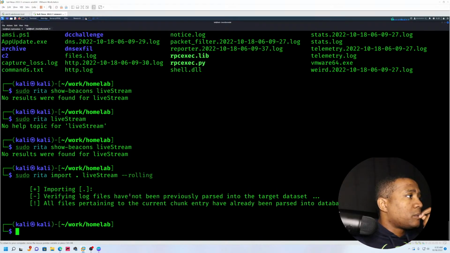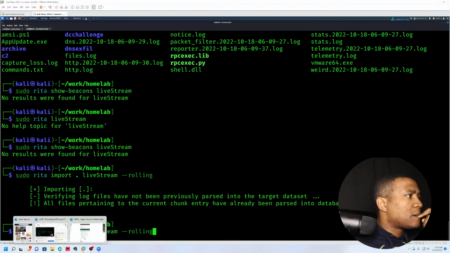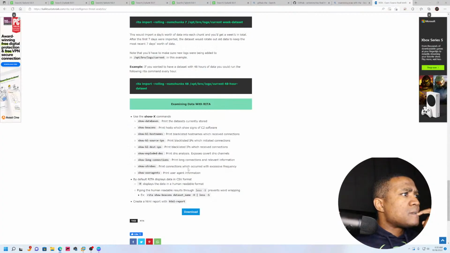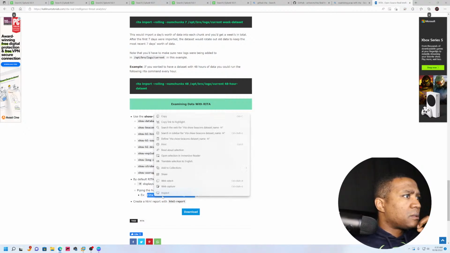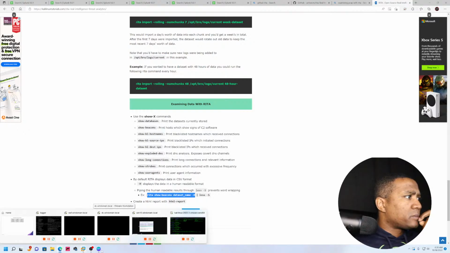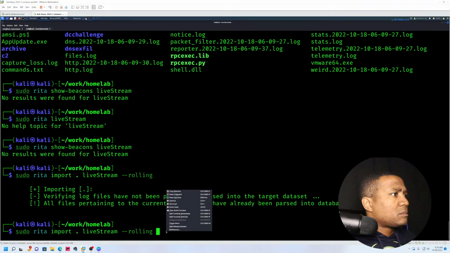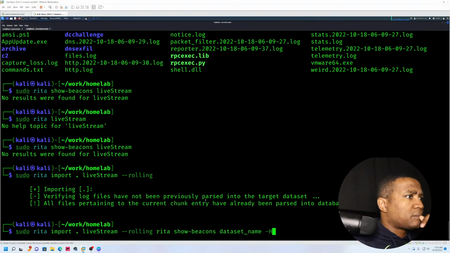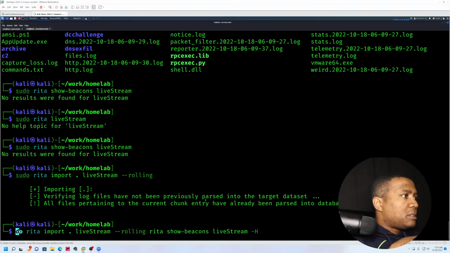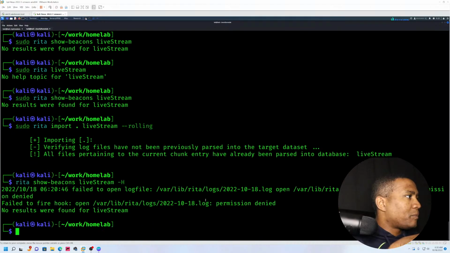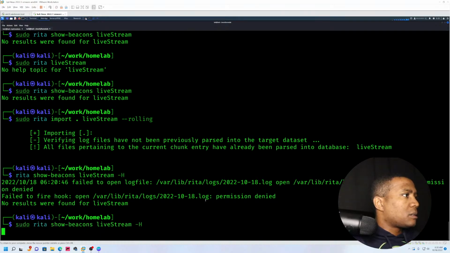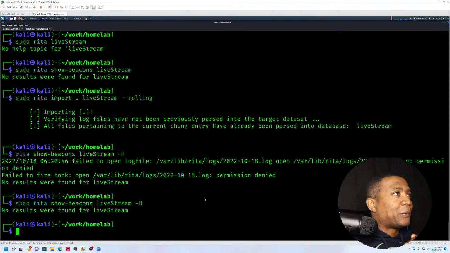We did import them. Okay. And show. Let's make sure we're doing this right. Maybe it doesn't see any beacons. Yeah, it doesn't see any beacons. Wow, we went through all that for nothing.